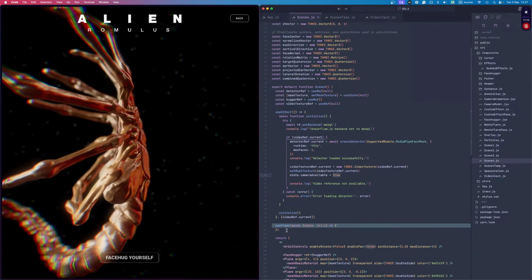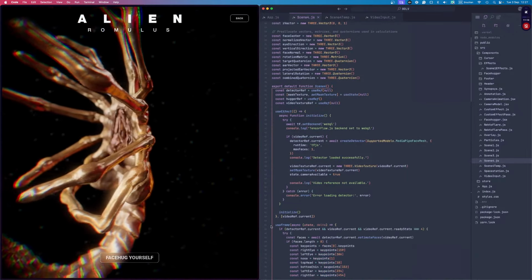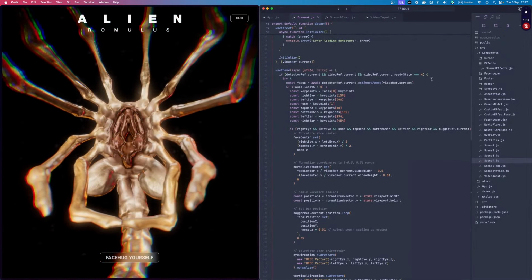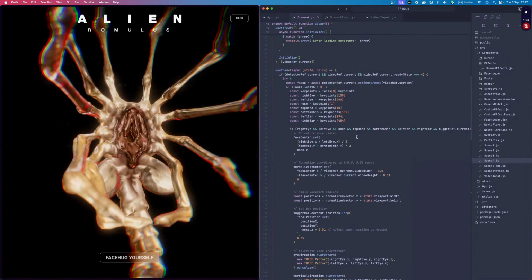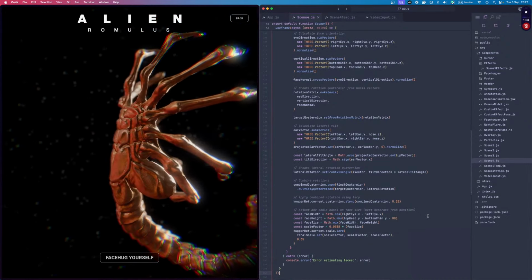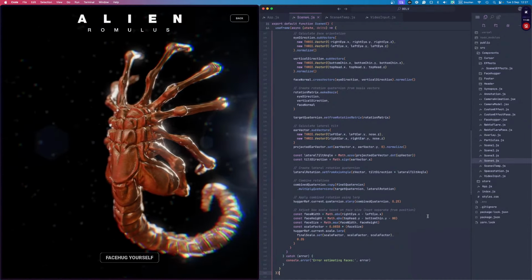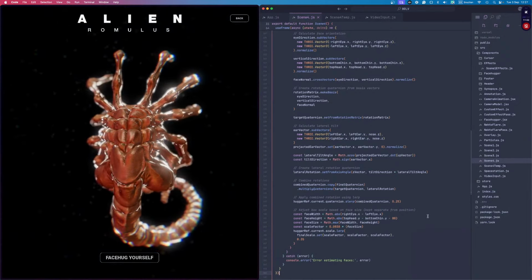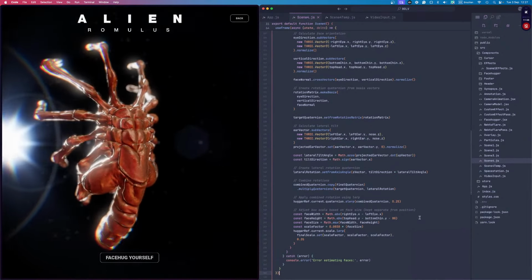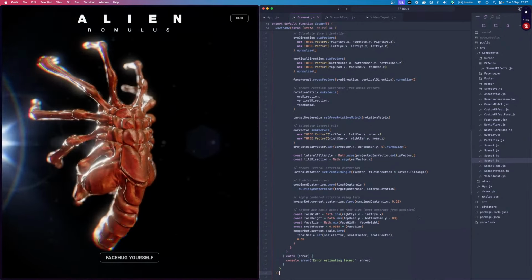And when the camera is available, then we need to render and do everything that MediaPipe needs. I will not go through all of those things here because most of them are from the documentation itself or from the React Three Fiber examples.